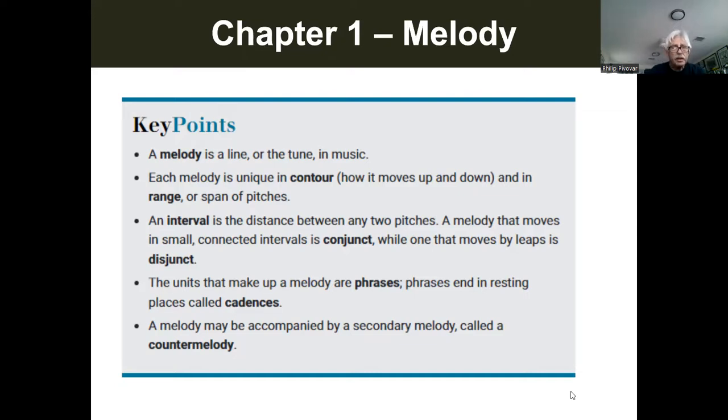You know, a melody could be a relatively few notes, or it could be a very large number of notes that span a big distance of pitches or not. And so we talk about the contour. We use the word interval, right, meaning the space between any two pitches. So we say that interval is close, but that interval is large. And then conjunct and disjunct.